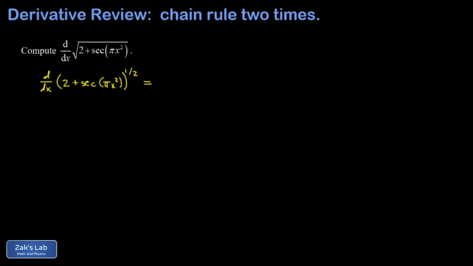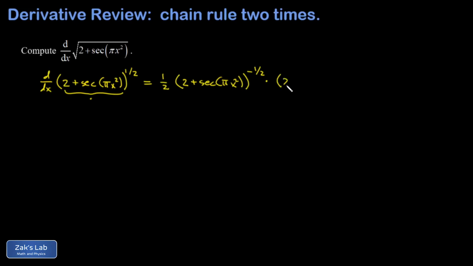And when I differentiate with respect to the interior of that, I just use the power rule and I have 1/2 times that interior to the -1/2, subtracting 1 from the exponent there. But then the chain rule kicks in and says you have to tack on the derivative of this interior piece. That's going to take more than one step because that interior piece itself is a function composition.